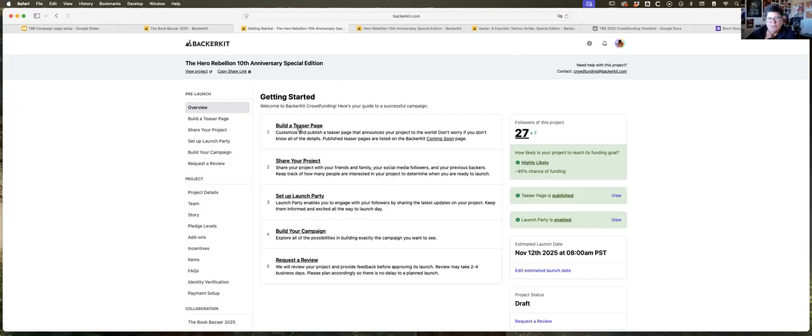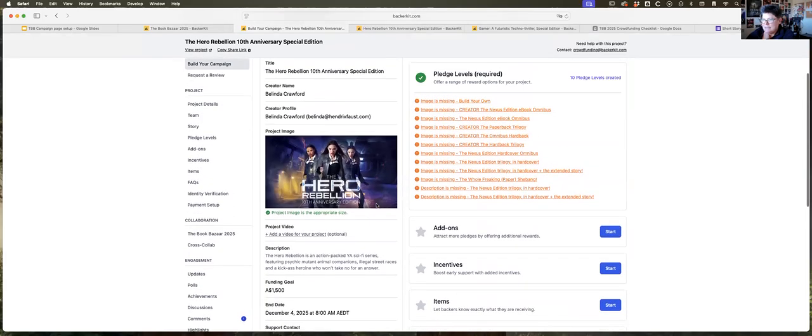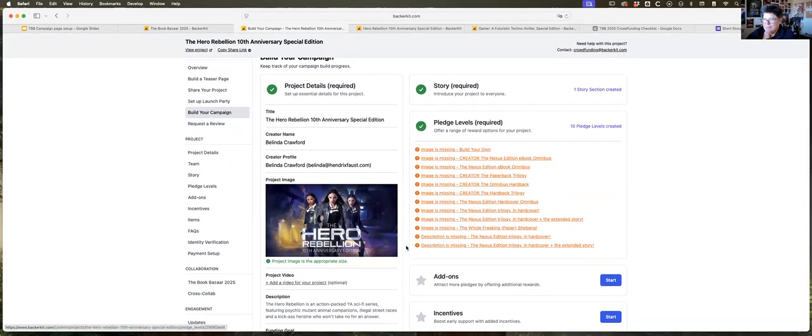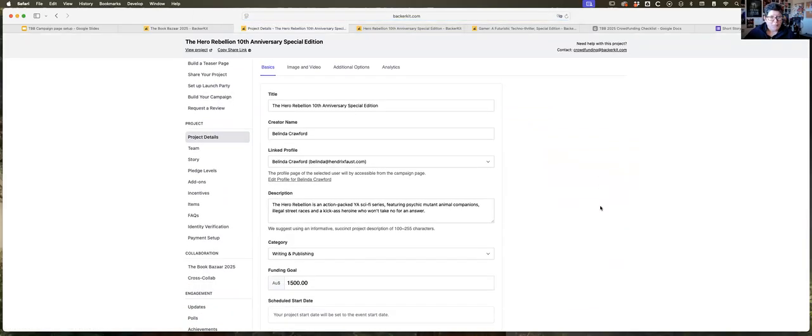The first thing after you have entered your basic details is to come here and set up all your campaign details. This is lovely orange text that we don't need until later. When we set up a campaign, we set up basic details. I'm assuming everyone has their basic details. Stop me if you don't.